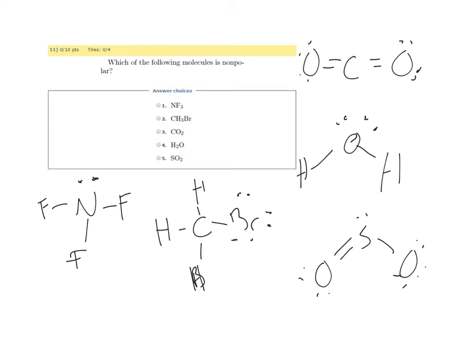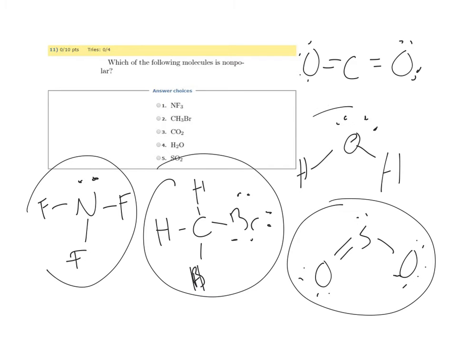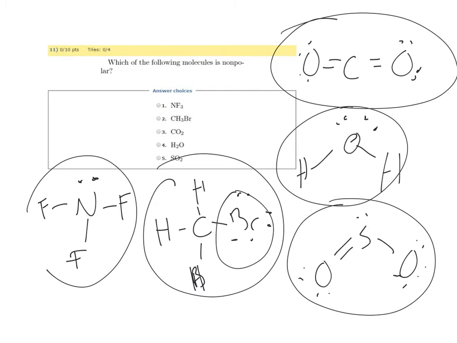Okay, so these are all asymmetric in one way or another, either because of the shape or because this one has one bromine and everything else is a hydrogen, which makes it asymmetric. The one that is symmetric is the CO2. And it's linear, and it's got the same thing at both ends, and there are no lone pairs in the middle to bend it. That's what happens in these two molecules.